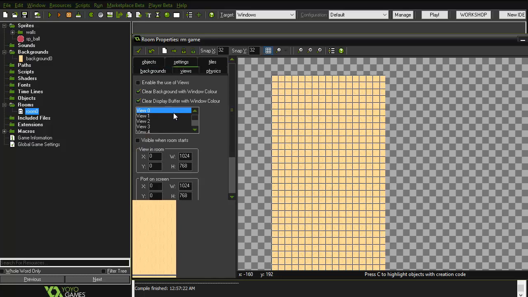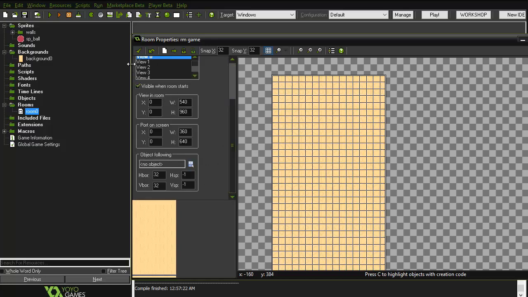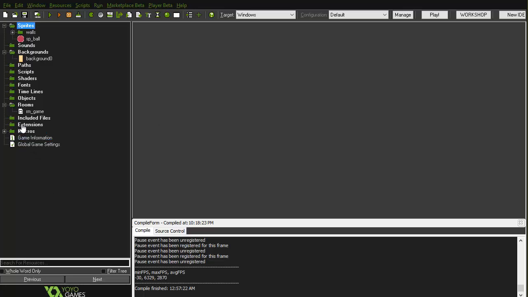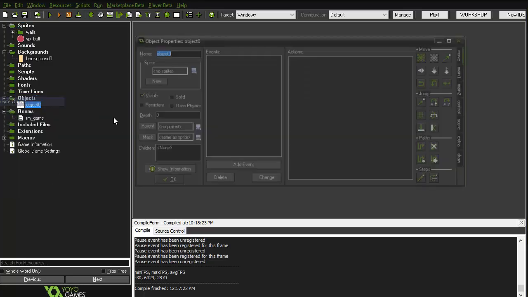I'm doing this just in order to show you how the game looks like, because I'm recording in 720. This is the view size, so you won't be able to see it because we are using 960. So what I will do is just go and make the view smaller. So it'll be 360 and 640. So just to make it smaller so I would see it. Understand? Now, the next thing I'm going to do is I'll just go to the objects and create an object.